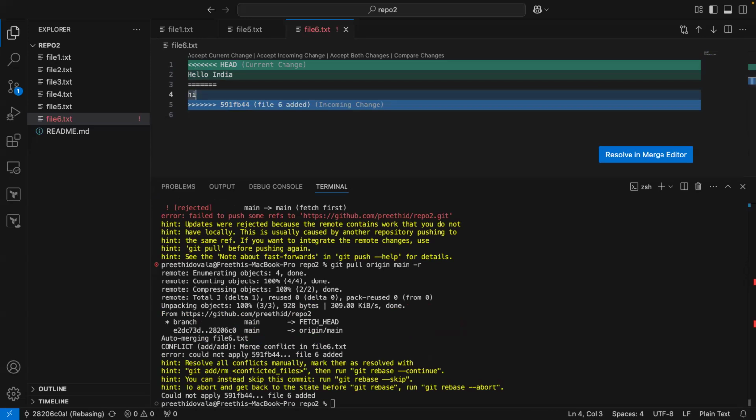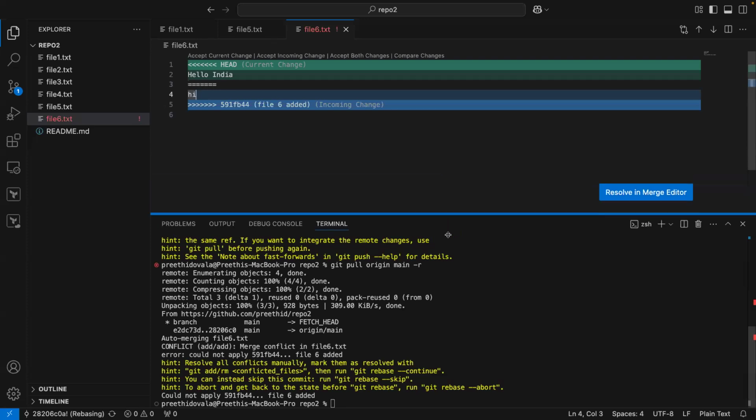I am the decision maker to choose which changes to keep and which not. But here, I have to discuss with the person with whom I got a conflict. So those two people will sit together, discuss and decide what changes to keep and what not, and they will edit the file by mutual discussion. That is the only difference.